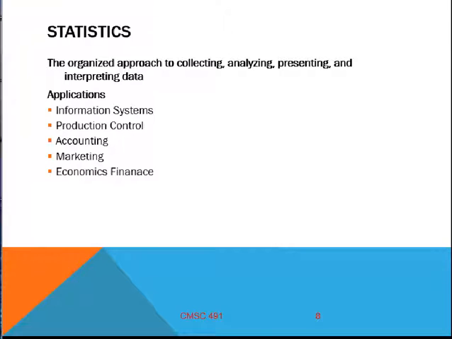One of the things we'll use in our models quite often is statistics. And statistics is the organized approach to collecting, analyzing, presenting, and interpreting data. And it has application areas in information systems, production control, accounting, marketing, and economics and finance. And again, statistics is a branch of mathematics that we use quite often in creating mathematical models.